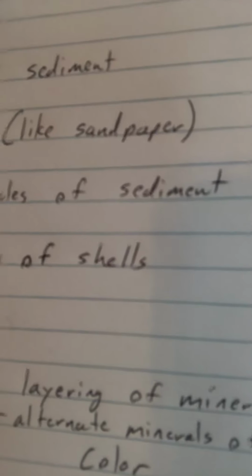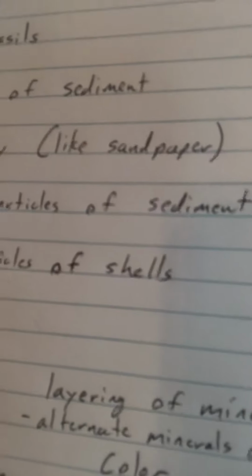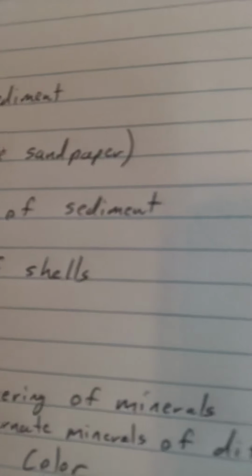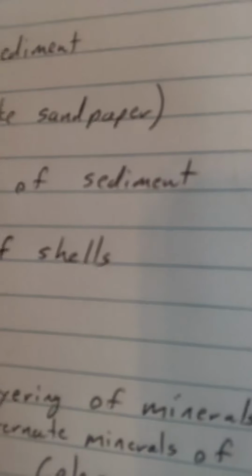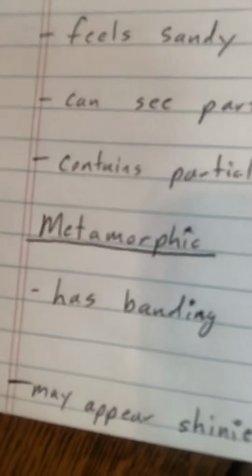A good analogy is the zebra, where you see the black and white. So if you see layers of minerals, it's going to be black and white, but it'll be different colors of minerals layered up on that rock. It's going to be metamorphic. And sometimes the rock may appear shinier. The mica crystals may appear more visible and give a shinier look to that rock.